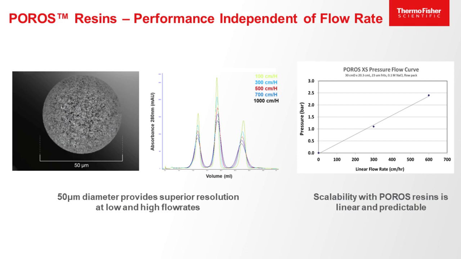In this sample chromatogram here in the middle, we took a mixture of 3 proteins and applied them to a porous column. As you can see, as we ramp up from 100 to 1,000 centimeters per hour, the resolution is maintained. This is what makes our porous anion exchangers ideal for developing an at-scale full capsid enrichment polishing step, because the difference in PI between empty and full particles is so negligible that high resolution really is necessary to separate the 2 species using a conductivity-based elution.